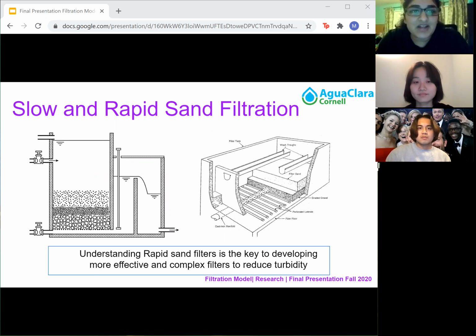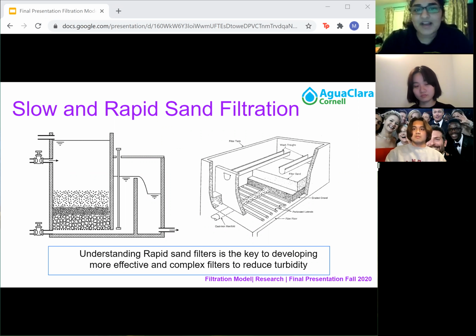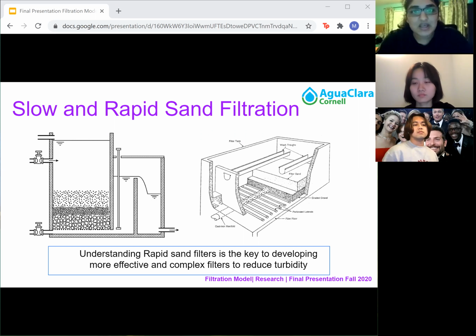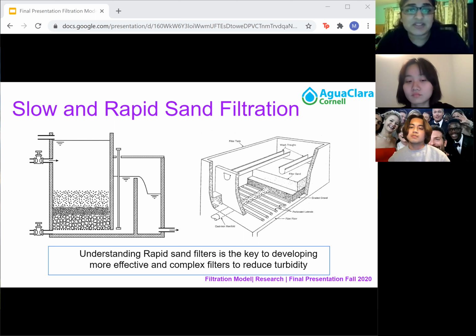film. While this sounds effective, Monroe actually pointed out, by using E. coli, that biofilms don't actually play a significant role in particle removal, or if they do, it's relatively insignificant, as the composition of the biofilm cannot actually ingest the larger pathogens. Additionally, the thickness of the biofilm requires a stronger force to push the water through the filter. This idea is known as head loss. However, the slow sand filter still appeared to be effective, which meant that the removal mechanism was independent of the biofilm itself. Now we focus on the rapid sand filter.